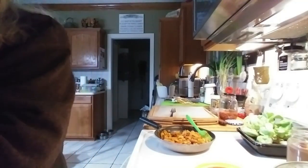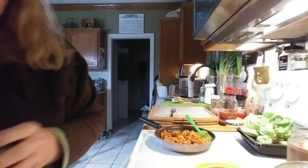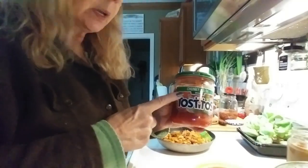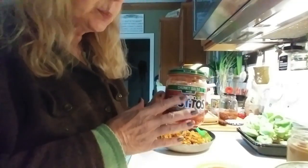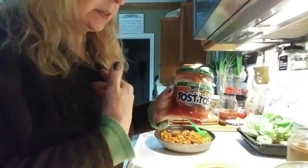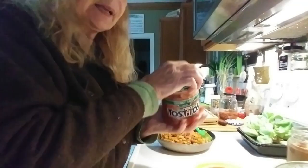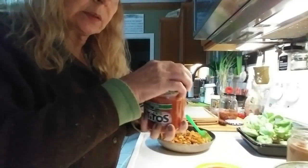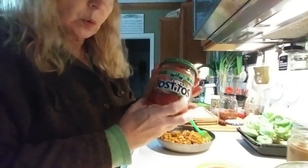And then here's another thing that I stock and I keep down in my pantry, and that's mild salsa, because I don't always have tomatoes, but this keeps for a long time. Even after you open it, it keeps for a long time. You can put it in soups. You can put it on avocado toast. And I like to get the mild, because not everybody likes the heat from the hotter ones. But I like the Tostitos brand myself because it's chunky. I get the chunky style, so there's bits of peppers and tomatoes and onions in there. I really like this, and I always keep this on hand. Since I don't always have tomatoes, this is a great thing to keep in your pantry.